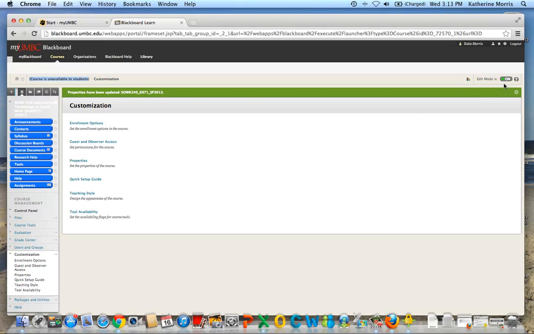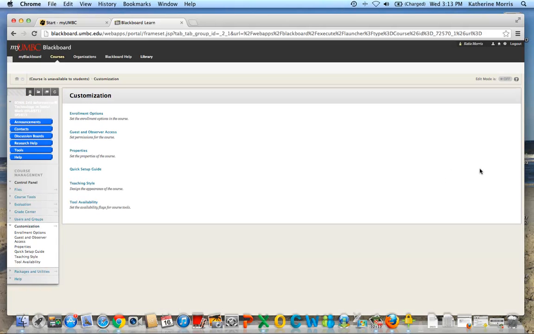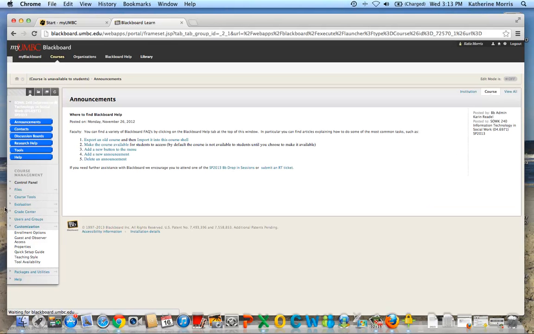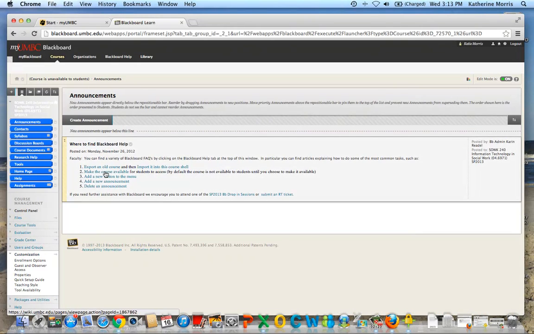One of the other features I like in Blackboard is this edit mode, on or off. Right now it's in edit mode, so I as the instructor can make edits. Sometimes I like to see what students are able to see, especially if I'm using the adaptive release program. By clicking off, this is what the students would see from their version, minus the course management items. Just so you know, that's what it looks like.